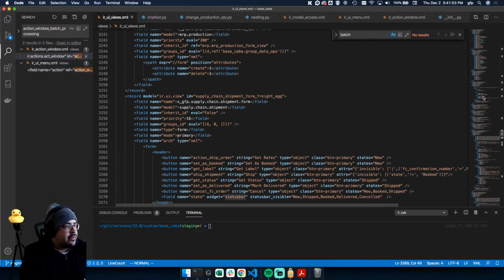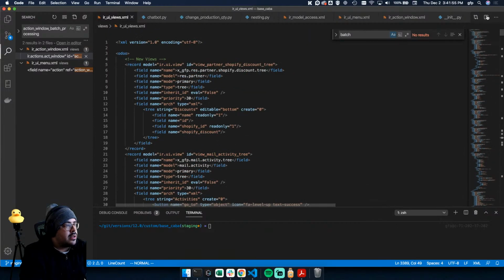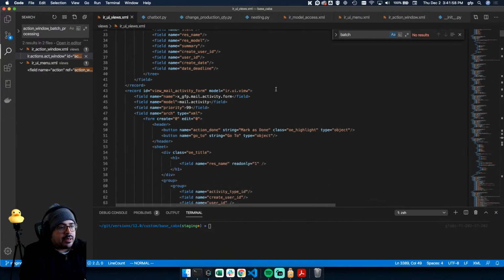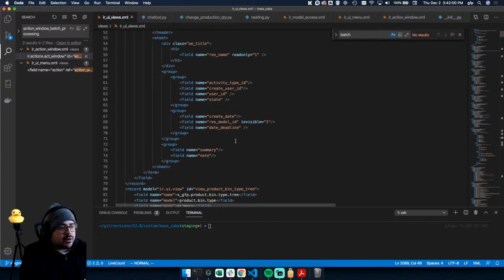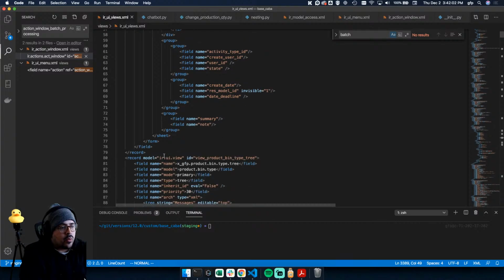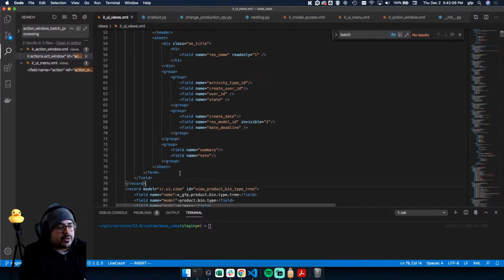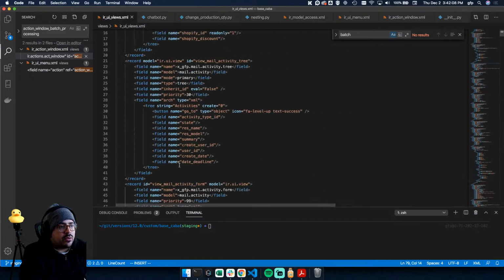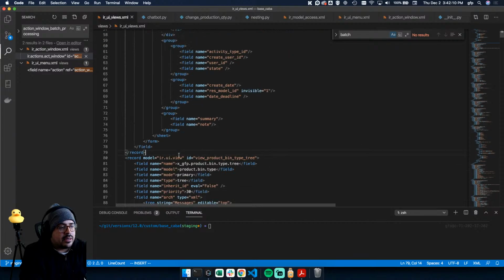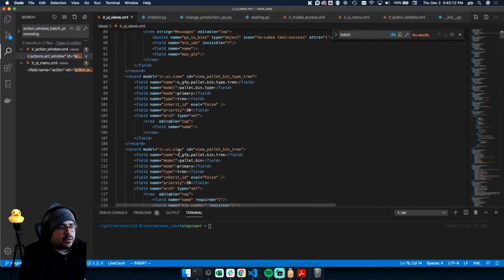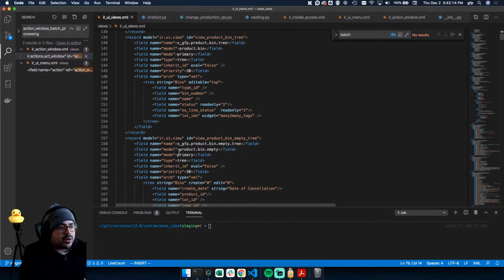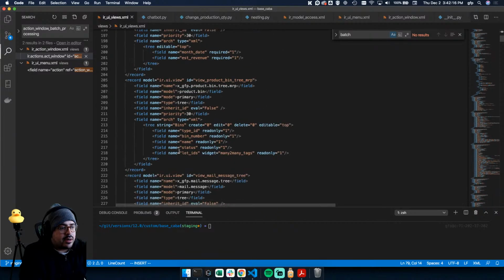So let's go to our UI views and go all the way to the top. I'm interested in copying something that already has what I want. Something like this is good, actually. I'm going to copy mail activity form. Nah, do I want to do that? Let me see if something is already there with the chatter.